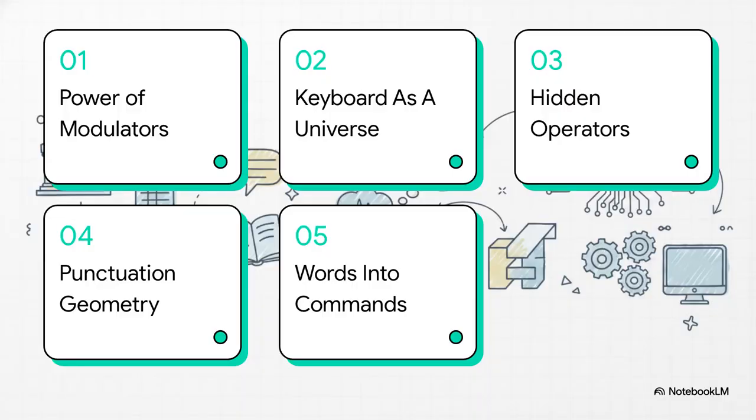Okay, here's our agenda for today. 1. The power of modulators. 2. The keyboard as a universe. 3. Hidden operators in language. 4. Punctuation as geometric code. And 5. Turning words into commands. Okay, let's dive right into this and see how these seemingly totally different disciplines share a deeply connected logical flow.